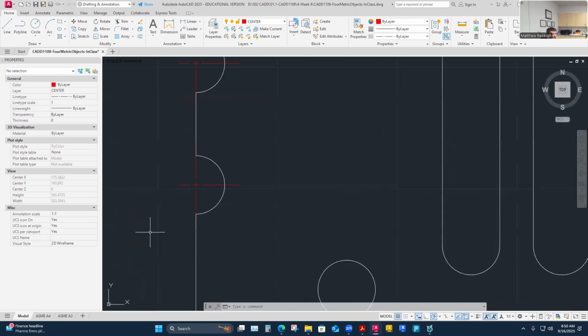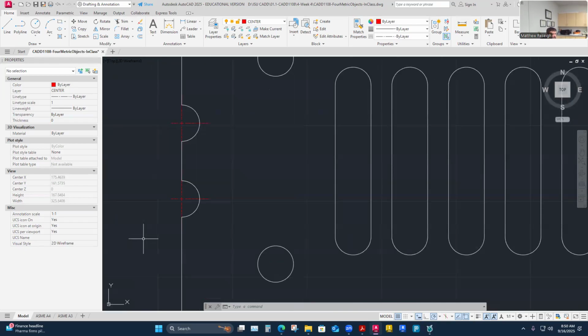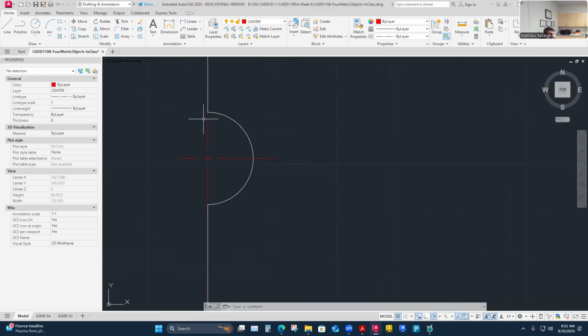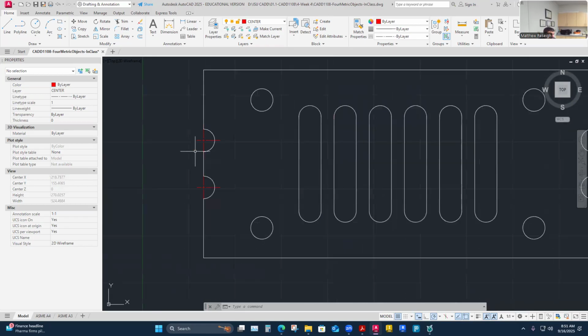So I prioritized, I chose what to bring to front. And this is actually how I'd want it to show up on my drawing. In some cases, you might see him tuck that center line back away a little bit. I'm just going to leave mine overlapped and underneath it.